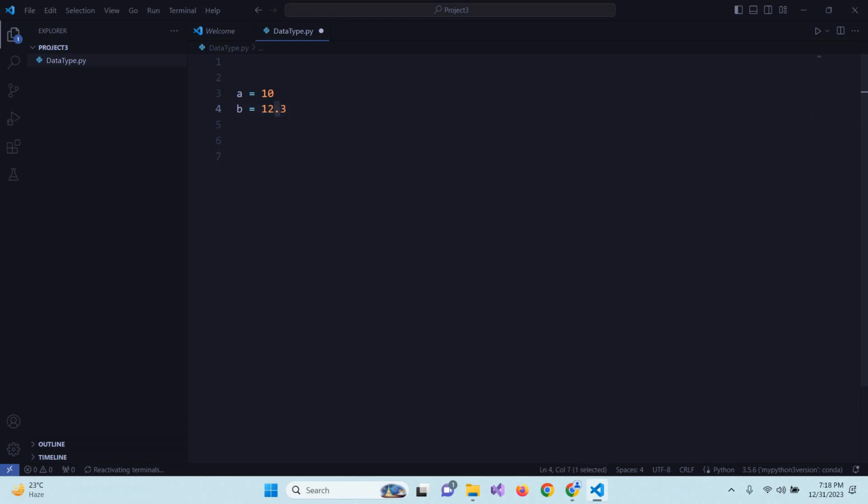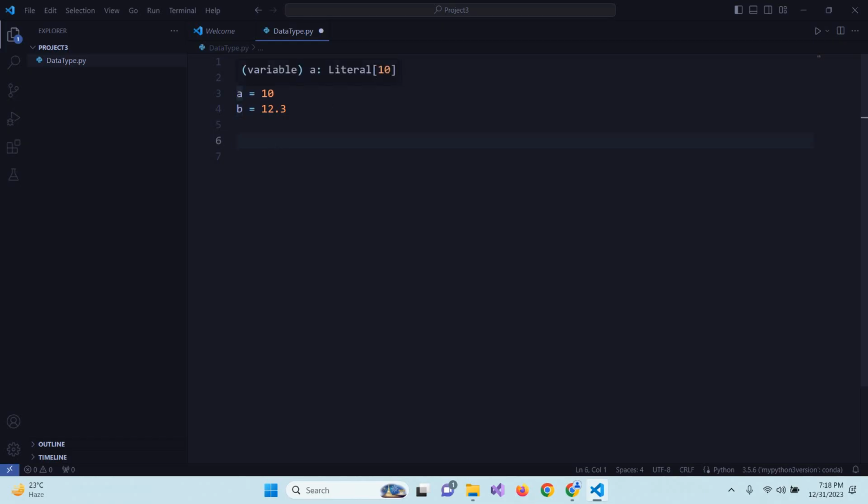It has a point and it has some precision 3. So those are two types of data. So this variable a is of integer data type and this variable b is of floating point data type.